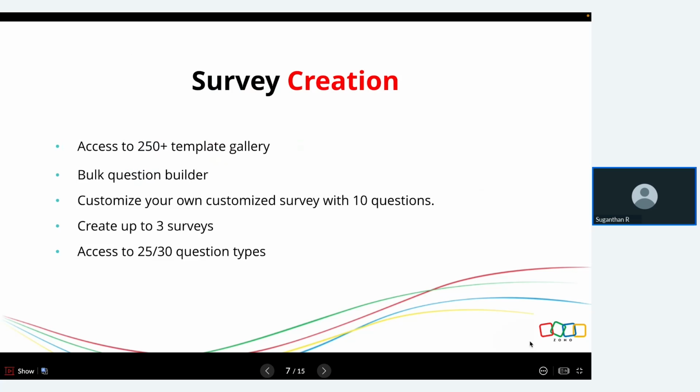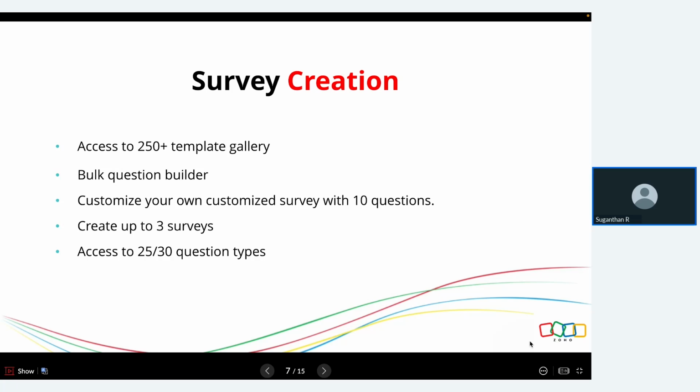So when you're new to a survey tool, you may be stuck on where to start. So in order to take you from that step, the templates would be really helpful to basically understand, okay, these are the kind of questions that could be helpful to capture the data. So you can choose the right template and further modify it to your taste. We also offer you the bulk question builder. So if you have your questions available in a Word document, you can directly upload those details over here, and we'll take care of creating the survey for you.